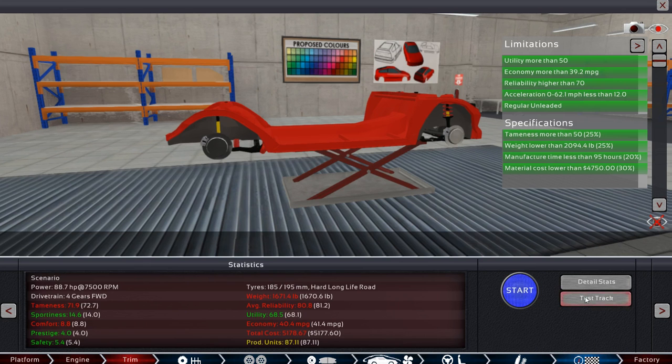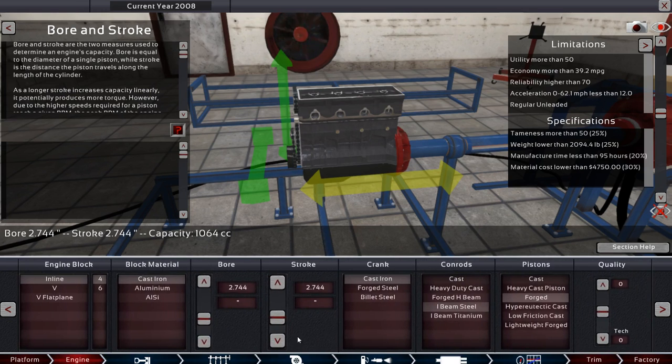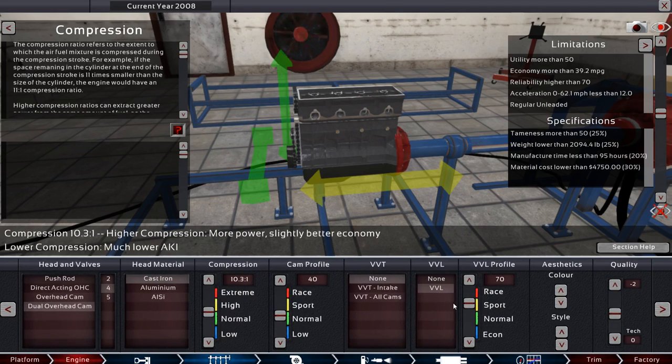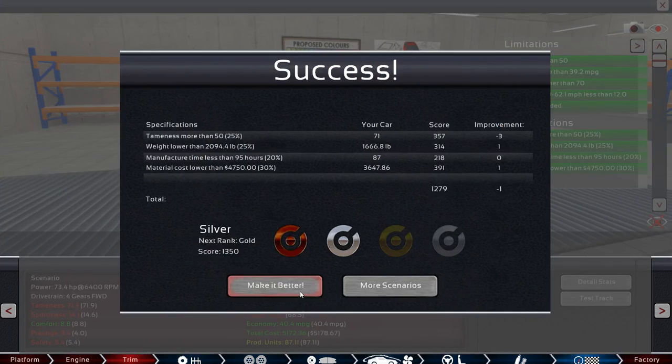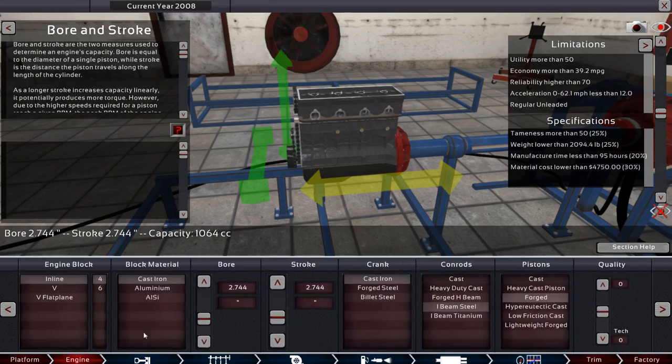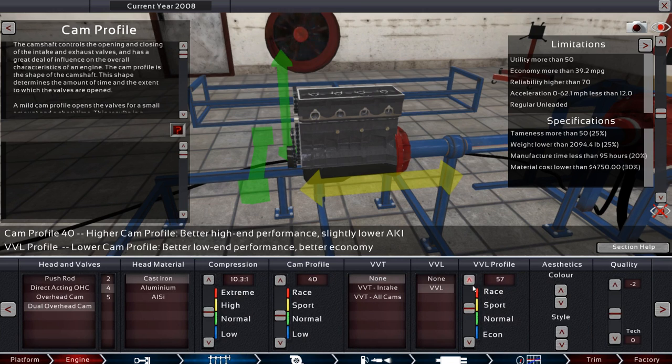Too much power? Let's look at the detailed stats. So, engine, it went down for... I guess the VVL kicks in too hard. Maybe that's what it is. People are like, oh, the valves are... The V scared me. Or something like that. Okay, apparently that's even worse. What happened to this? This was working good. Now I'm ruining everything. Put it back to 60 then.